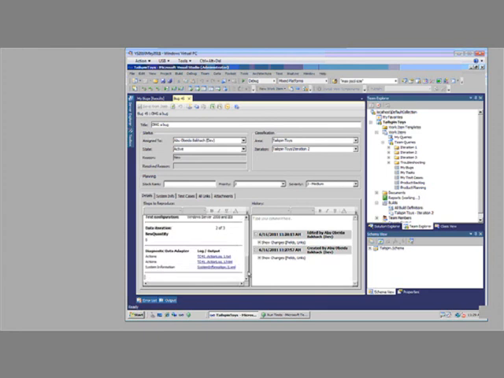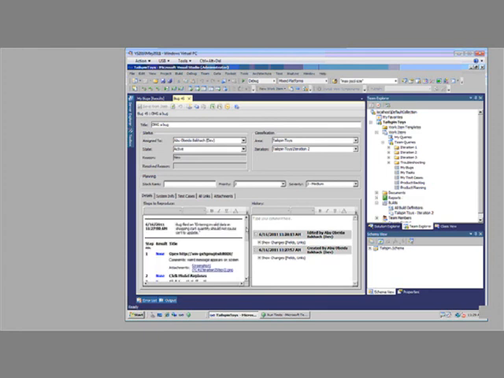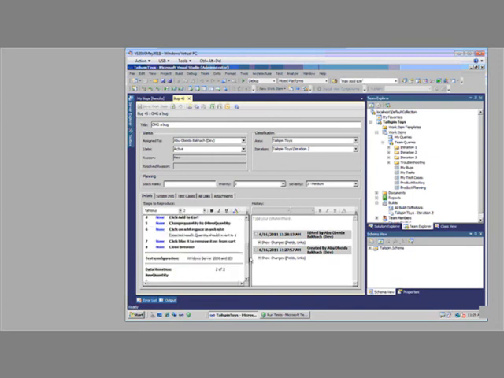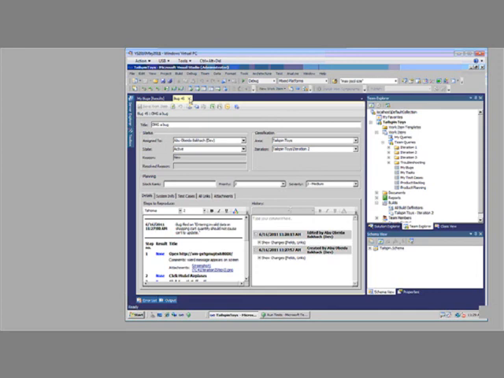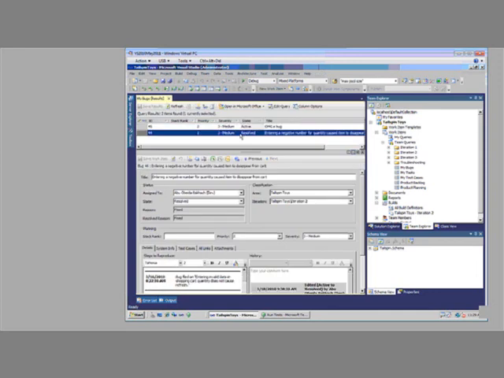So me as a developer, I have my to-do list for the day. I already have some bugs that have been assigned to me. So this was my lightweight diagnostics. I didn't collect a ton of information for this one. I want to pull up this other bug because there's actually a lot more great information in this one.